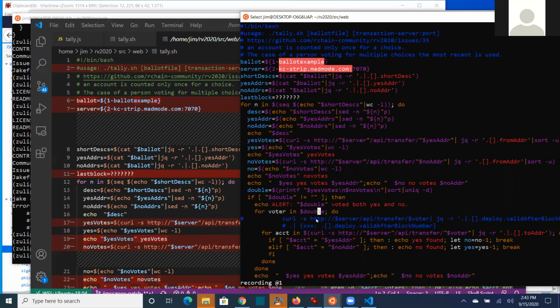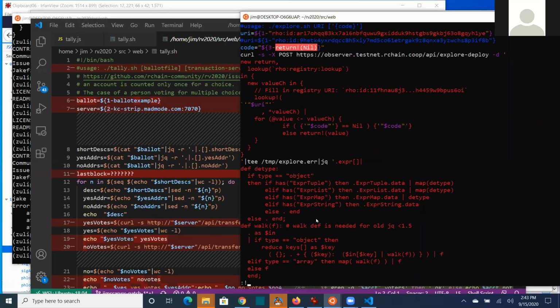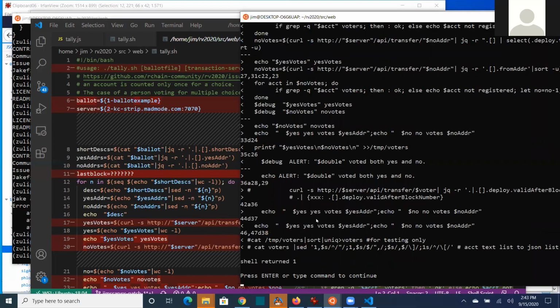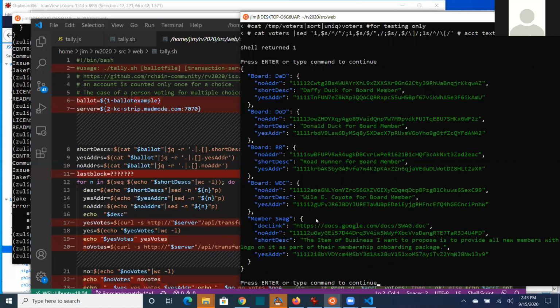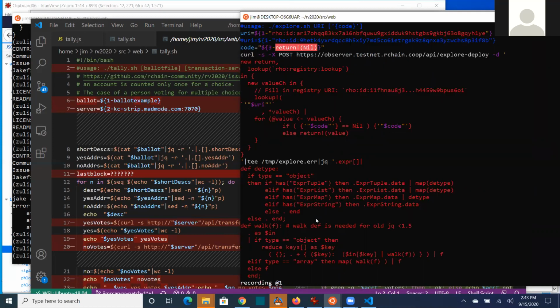I don't know what this is. Explore. That's the ballot. And this should be the voters.